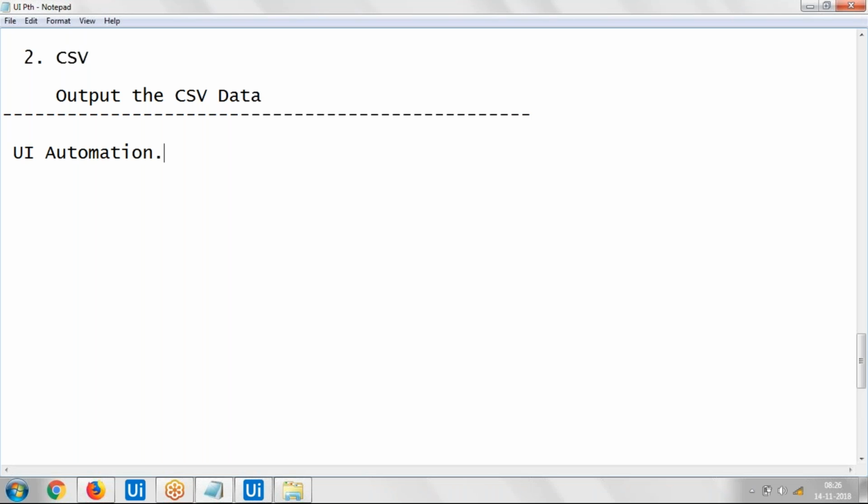UI automation, that is user interface automation. So where do we see this user interface? That could be in web applications, window applications, mainframe applications. Wherever there is a user interface developed for the purpose of displaying some data to the end client or a customer, all those applications can be automated through UiPath with the UI automation related activities. We will see one by one, web application, window application.